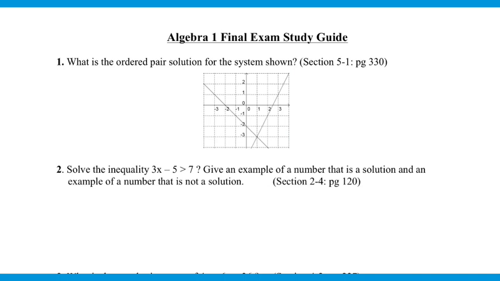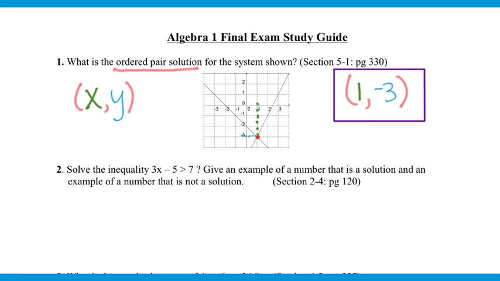All right, here we go. Last study guide. So, number 1, in order to find the ordered pair, we have to know what an ordered pair is. It's an x and a y value. It's a specific point on a graph. Every linear equation is full of lots of solutions, which are points on a graph. And in this, we have one shared solution where they cross over. So of course that has an x value and a y value, just reminding us how we graph those points on a line.